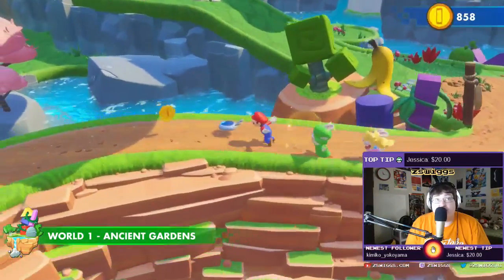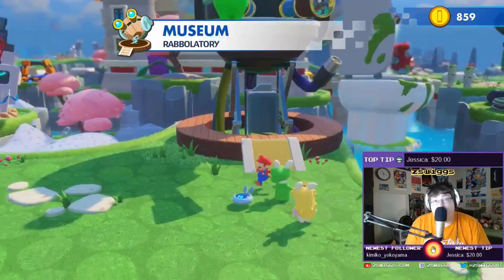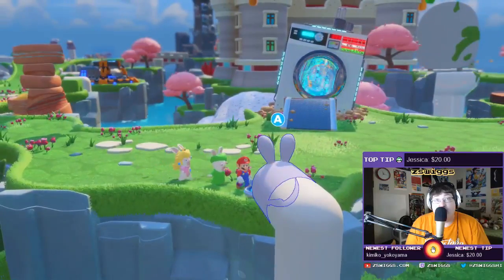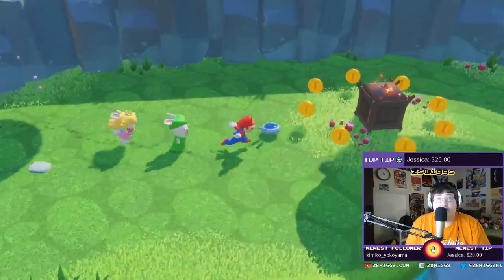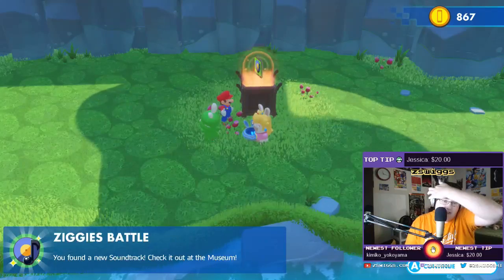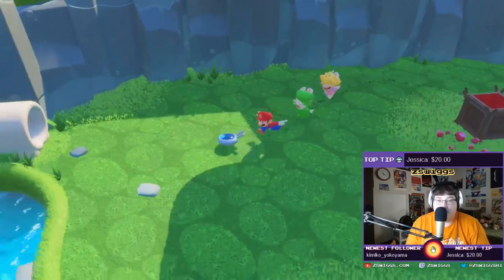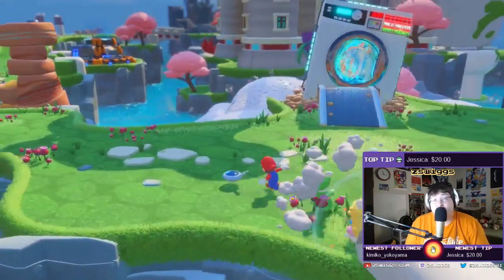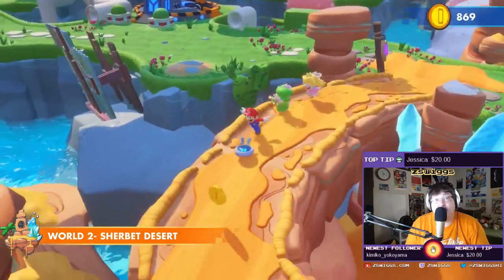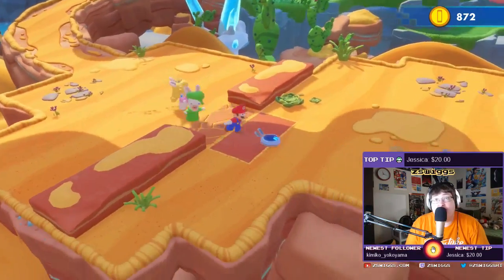Back to the Ancient Gardens. Just grabbing these coins. Not going back to Ancient Gardens. I just want the coins. Museum. We don't need to visit that. That's all our collectibles. There's basically our level chooser. What's this do? Oh, there's a treasure box down here, guys. You found a new soundtrack, Ziggy's Battle. Okay. Cool. Fantastic. There's a lot of suds coming out of there. All right, Sherbert Desert. Here we are, friends. Perfect. Look at that.